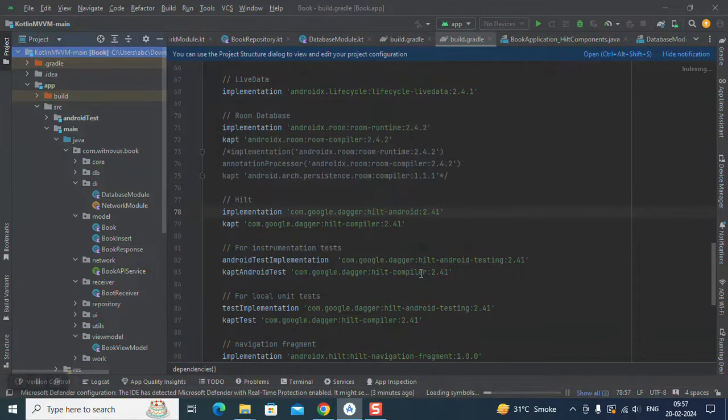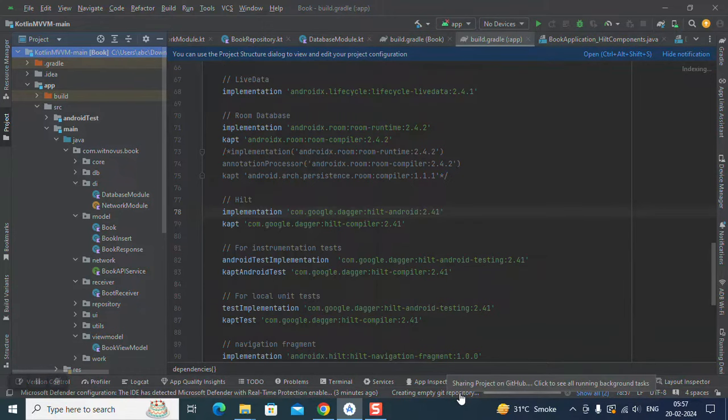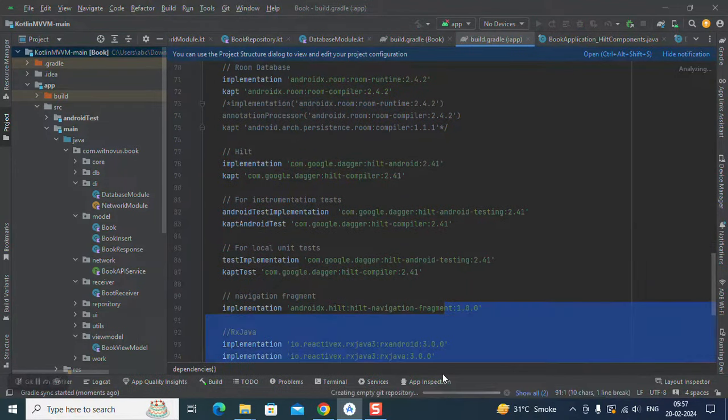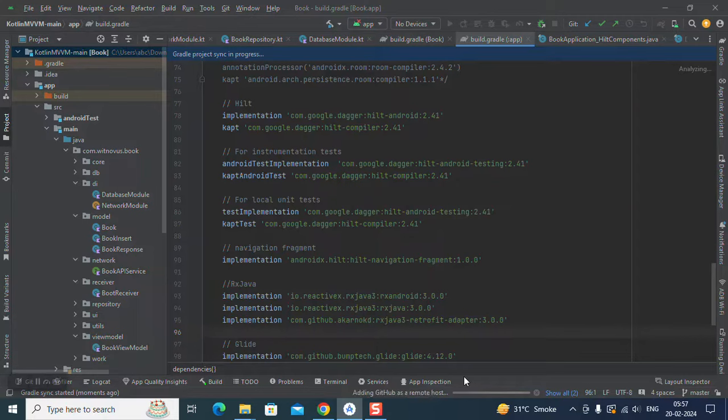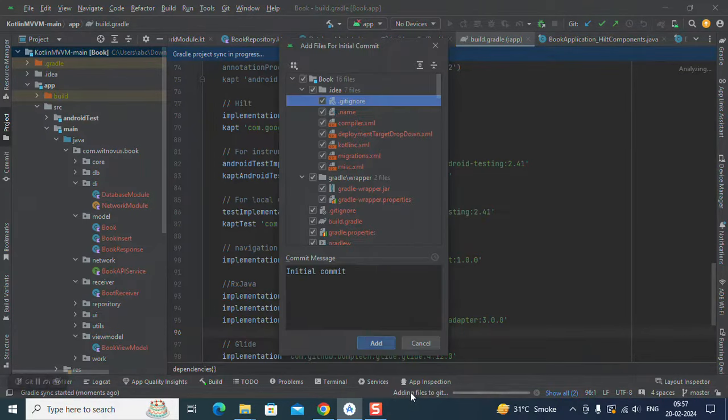Here the book directory is available. It was created automatically. Android Studio created that directory, and my project has all the directories in it, also all the files. The description file has all the project related details. It is a simple library.